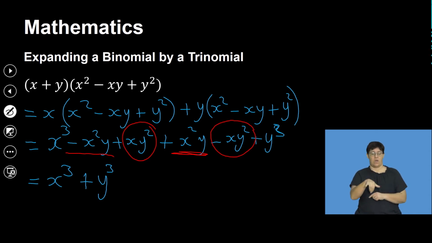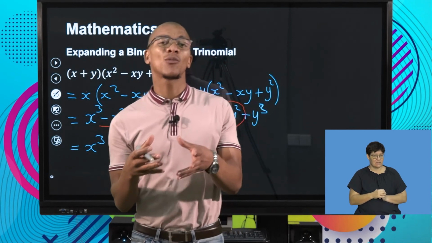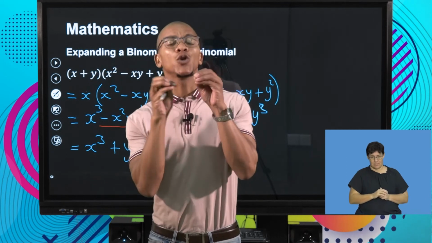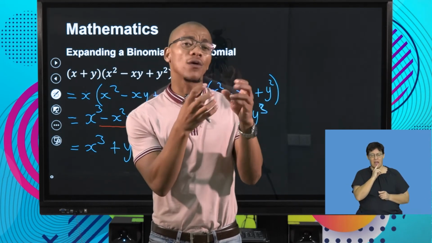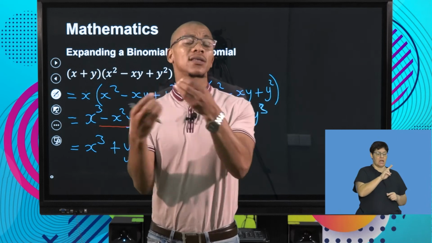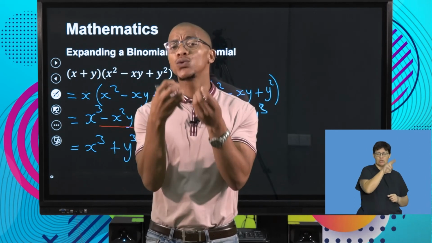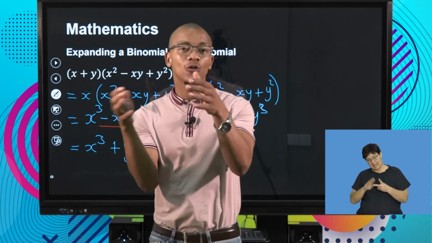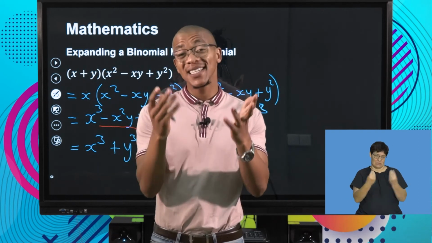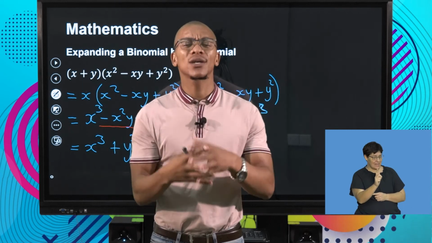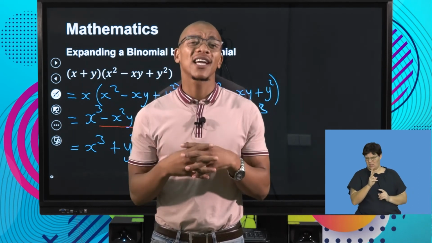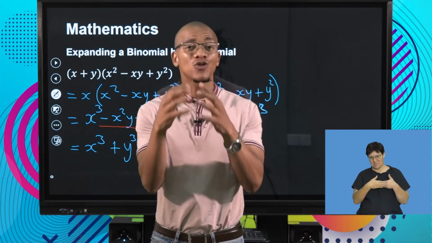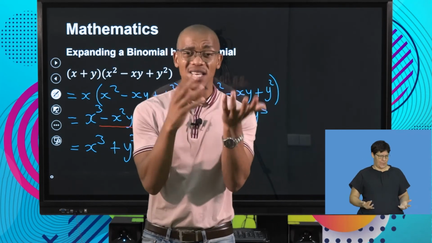So what this means, this is then the sum of two cubes, right? Remember, at times you get a difference of 2 squares. But this one will be then a sum of 2 cubes, because the first term is a cube and the second term is a cube, and they are being added together. But at a later stage with other lessons, we'll look at what exactly are cubes and try to expand that greater and see exactly how do we then solve this if you wanted to reverse things and all of that.